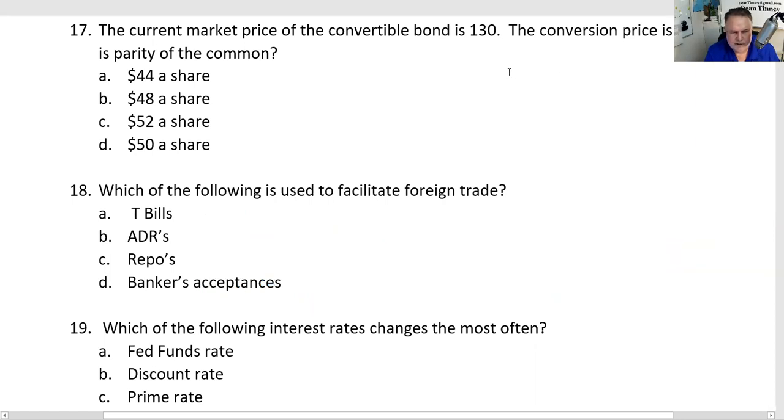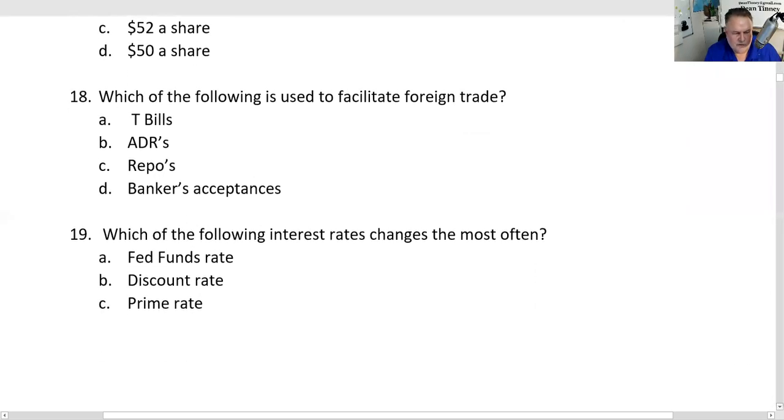Let me clean up my screen here. I don't know of any draw in which you don't get asked about bankers' acceptances. I mean, they just love asking you about bankers' acceptances. Bankers' acceptances are used to facilitate foreign trade. That's very much a test question, D. I would definitely know that bankers' acceptances are issued at a discount, and they have a 270-day max maturity. So the answer here is D as in dog.